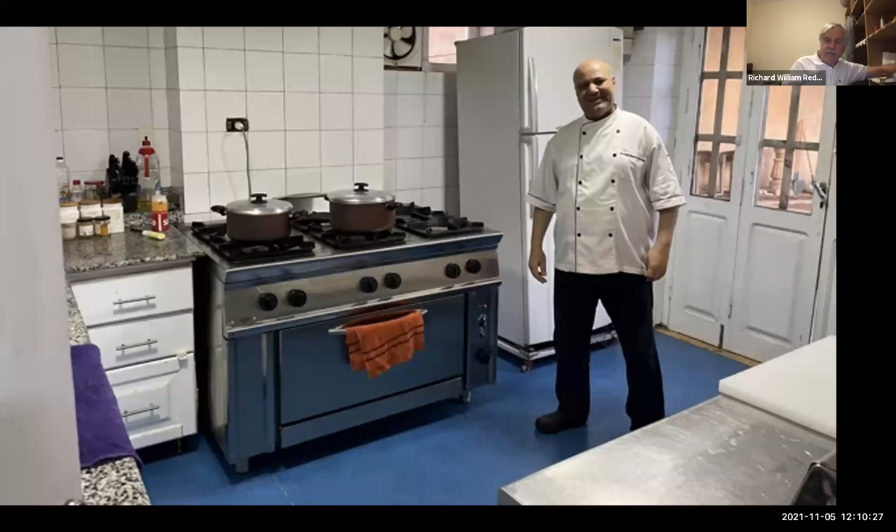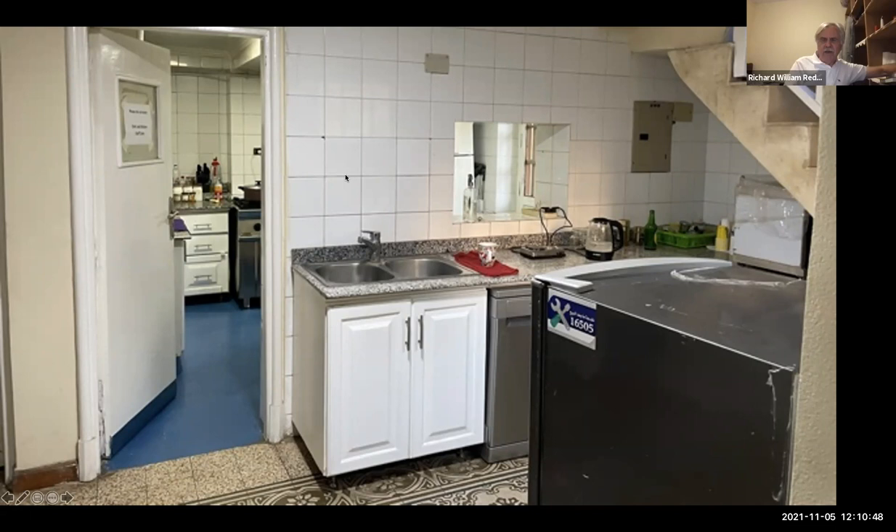We have an area just outside the kitchen — a public kitchen for people to make tea, with a microwave and a refrigerator for drinks, water, cheese, and things for making sandwiches. We have a lot of outdoor areas; this one nearest the gate has divan benches with cushions and rugs. This is where we gather in the morning before we go out.